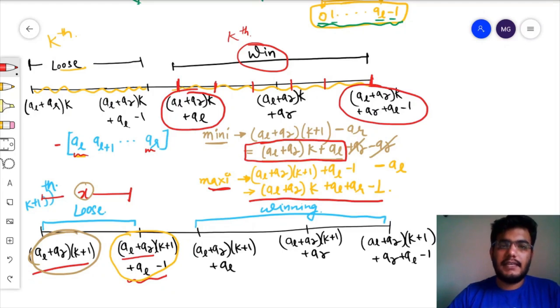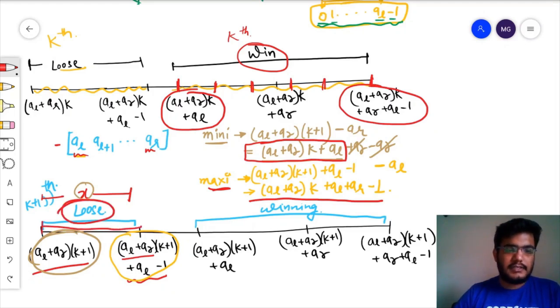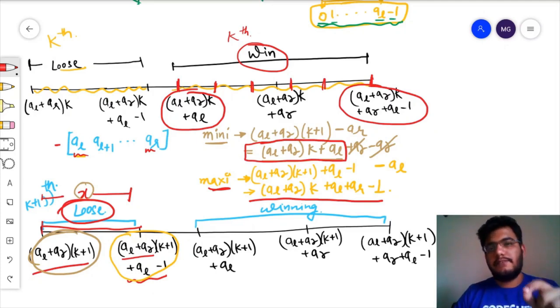So if you get any number in between this range, it will be winning only. So all the operations would correspond to a winning state. So we can clearly say that if X is within this range, then it is losing state only. Here, one point to note is that we will not obtain all the numbers from this minimum to maximum, but surely we can say that any number which we will be obtaining by subtracting any amount, it will be in this particular range only. So it will be the minimum winning state only.